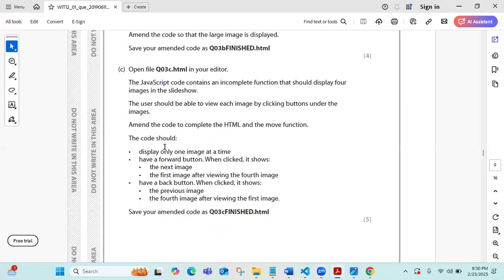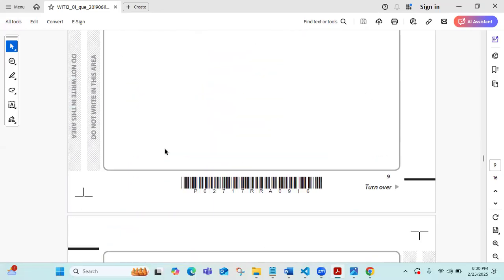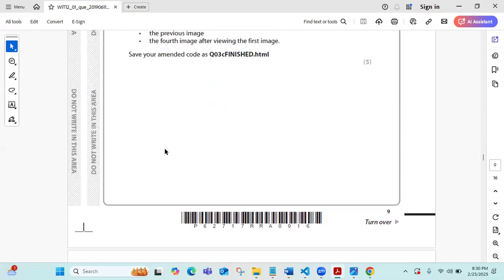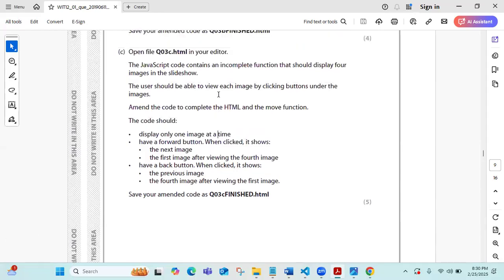Open file Q03 HTML in your editor. The JavaScript code contains an incomplete function that should display 4 images in the slideshow. The user should be able to view each image by clicking the button under the images.